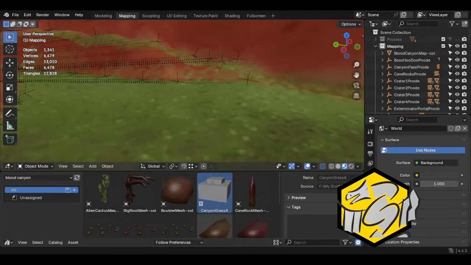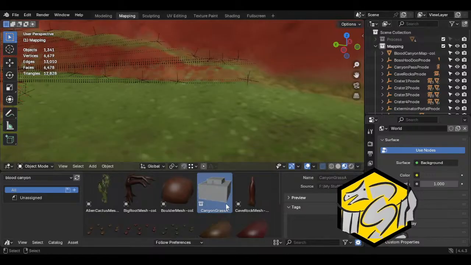But unlike the characters, this needs to be instantiated in Blender, which means there's no way for me to efficiently hide all the blocks to see what I'm doing when I'm building a map. So close that out.